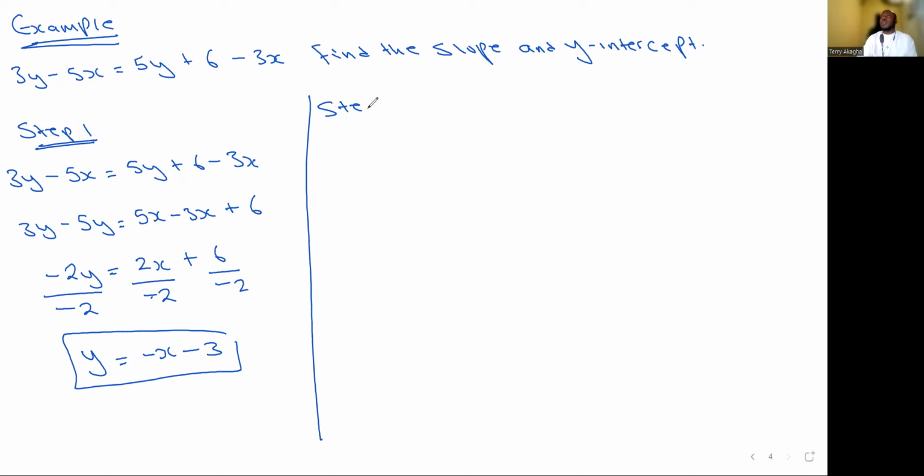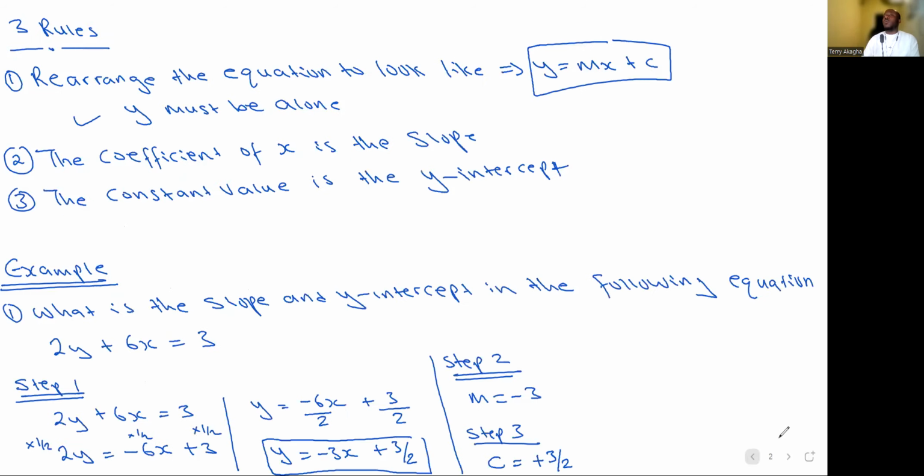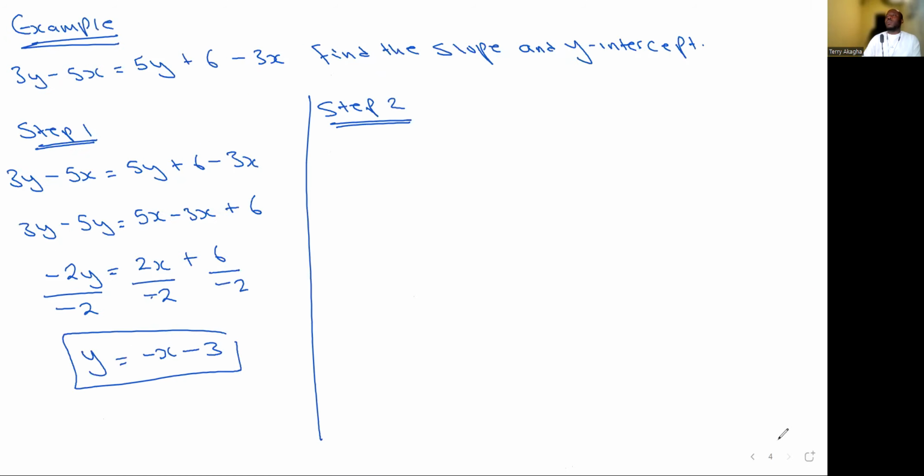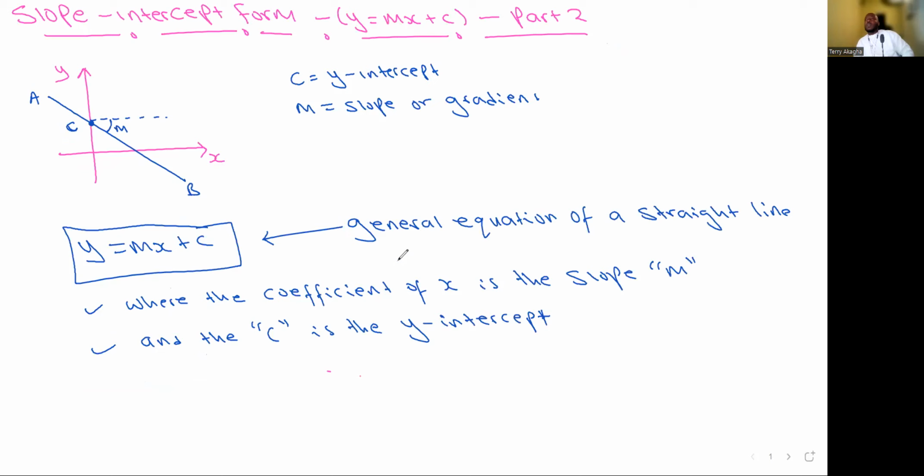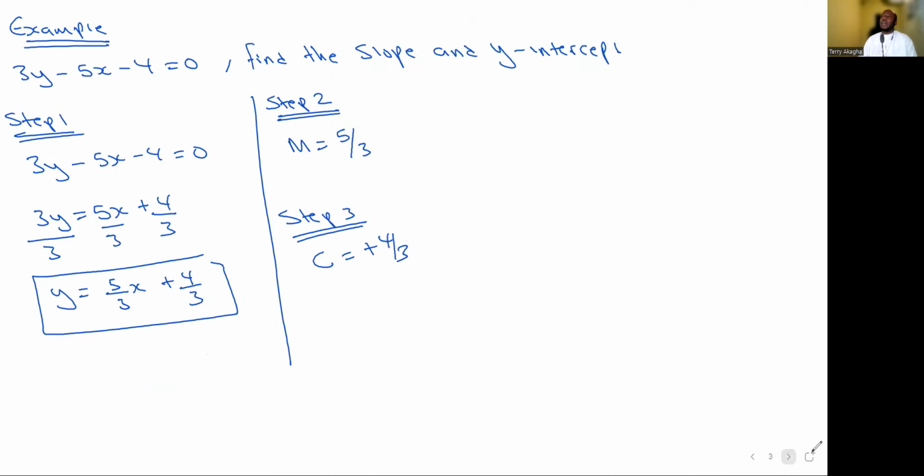So step 2 now is that we then have to find the slope. So as you can see, we're told that the coefficient of x is the slope, or you can call it the gradient. Is that okay? Another name for slope is gradient. So for this one, the number there is going to be -1. Okay, the number in front of that. And for step 3, the c is going to be what? -3. Okay, and that is the what? The slope-intercept form. So always remember the slope-intercept form is a general equation of a what? Of a straight line. All right? All right, so that is that for that.